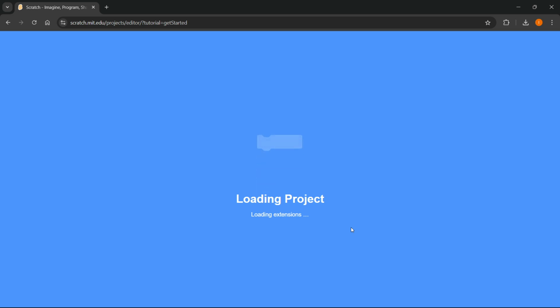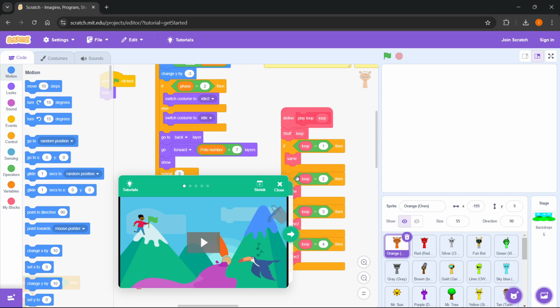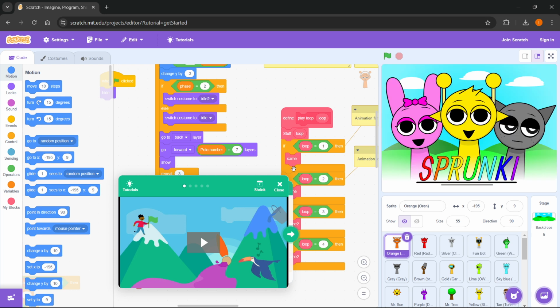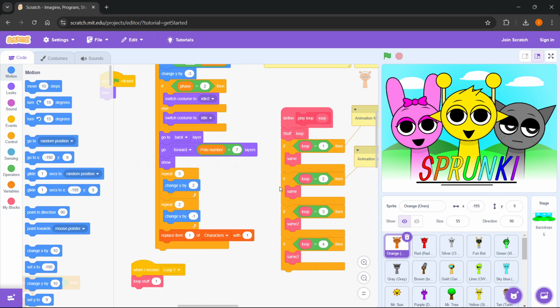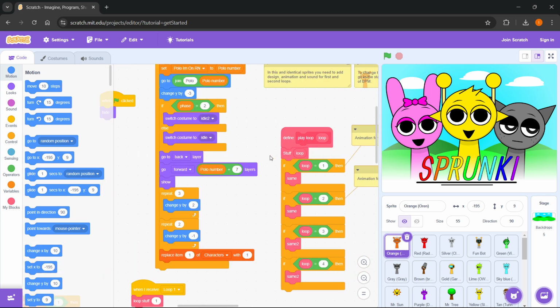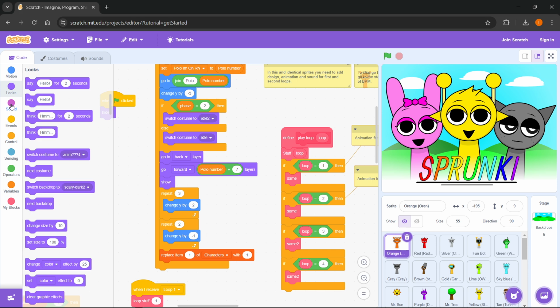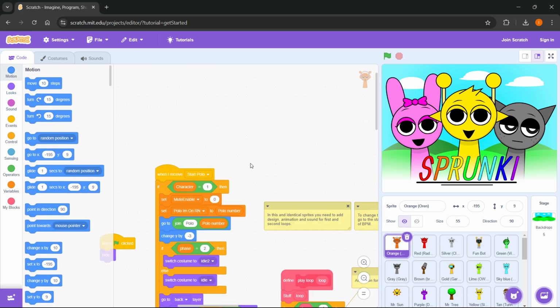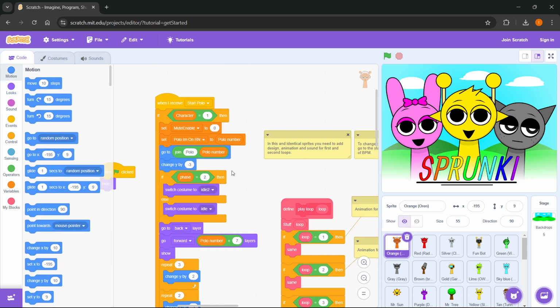Now it will say loading project, loading extensions, and it will start loading this in. It may take just a few seconds, up to a few minutes, depending on your computer. What you want to do over here, the first thing, is to close this tutorial over here, and then as you can see a bunch of this code, and it's actually the full code for this game, okay? Now, of course, we're not going to play with this unless you know how to do it, because this over here is a bit more complex and would take probably a few hours for me to explain to you.